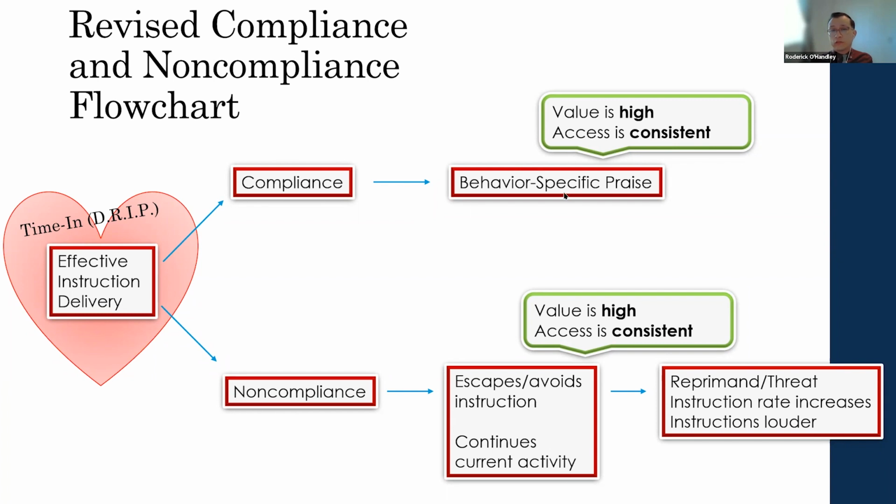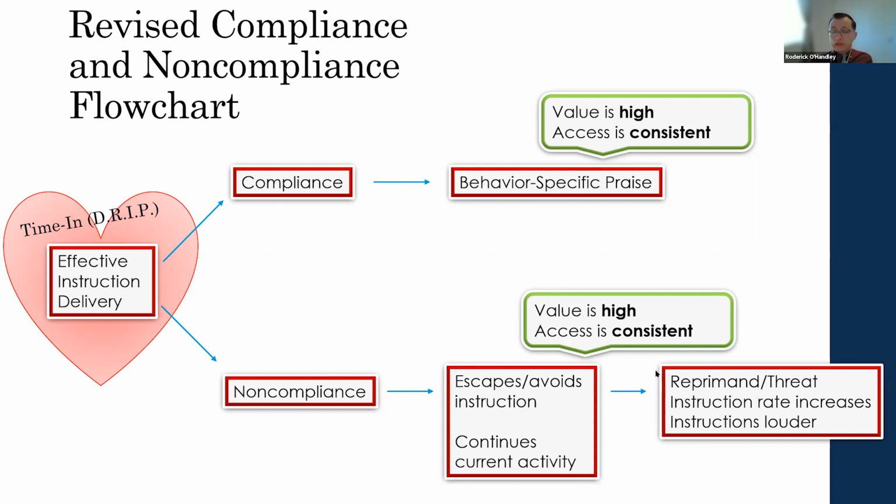Combine that with some sort of meaningful, positive attention like behavior specific praise, where the value is higher now because you've established yourself, or at least increased the value of your attention as a reinforcer to kids. The value here now is really high. You can be more consistent with this. At the very least, what you're set up to do now is to compete with all the incentives and reasons why kids might be non-compliant.